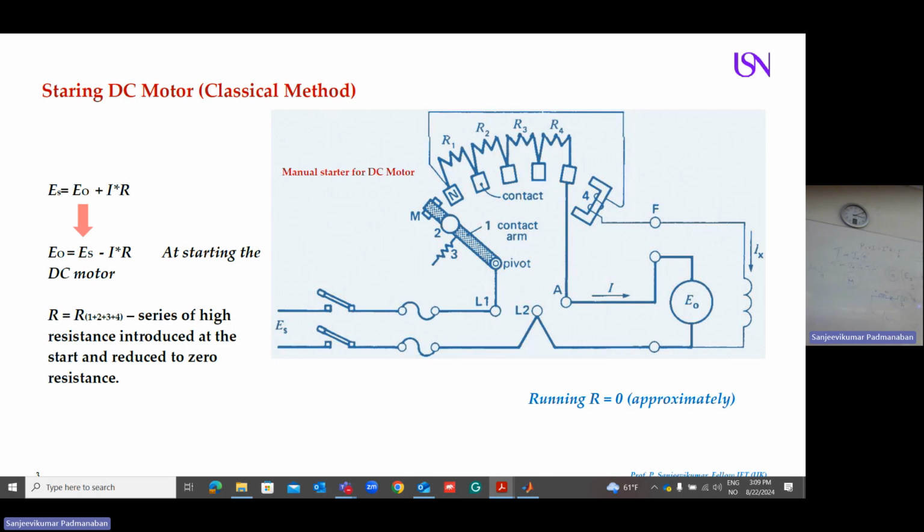This is called a conventional starter, but nowadays we never use it because when a current is flowing through the resistor, it produces a lot of heat, a lot of losses, and this is a conventional technique. Now everything is digital, so we use electronic converters for starting. So this is from when the invention was done. When the invention was done, they used starters.